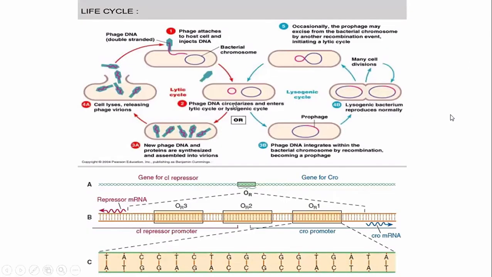Yan, this is what I was scribbling earlier. This is your lytic phase. This is your lysogenic phase. In a poor nutritional state, there is nothing to use for DNA replication. So, it would fuse, and the active one there is your CI gene. But here, in the lytic phase, if there are DNA damaging signals, it activates RecA protease and would promote the CRO mRNA or CRO promoter. Okay?